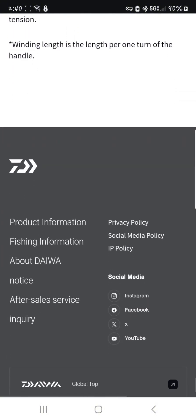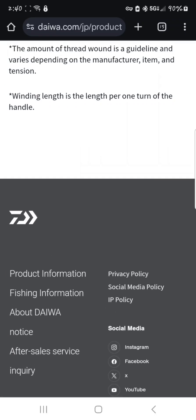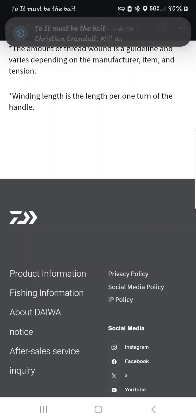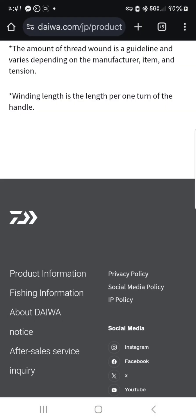There it is, party people. If you got any questions, I don't have any answers right now because I don't have the reel yet. My question for you: are you going to get this reel? Me — yes, no questions asked. I thought they were going to take a break, I thought I was going to be able to relax and not get any reels until at least 2000-something. Maybe a year off, but nope — everybody's still going hard at it. So we got a 2025 Alphas BF TW.